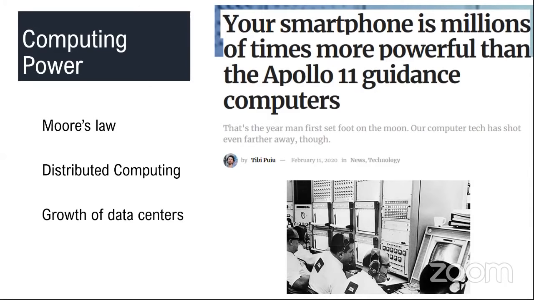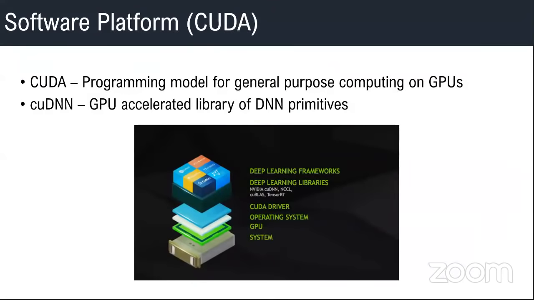So the first big factor is big data. The second big factor is computing power. And the third factor is software platform. It's not enough if you have lots of data and a really massive computing engine, but you should be able to exploit that computing architecture, right? You should be able to program that architecture so that you can get what you want out of it. So something like CUDA that allowed us to program and distribute our computations into the many thousands of GPU cores. And we have libraries today that accelerate even the DNN operations like softmax, ReLU, and all those things. They're called cuDNN, like CUDA deep neural network libraries, right?